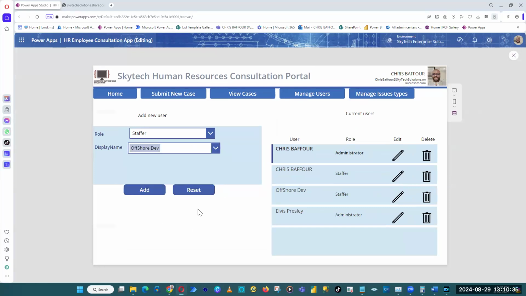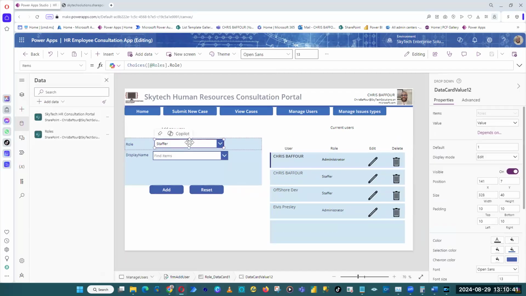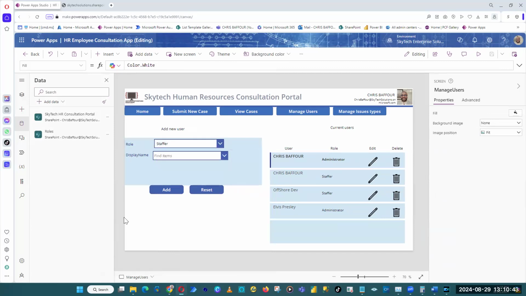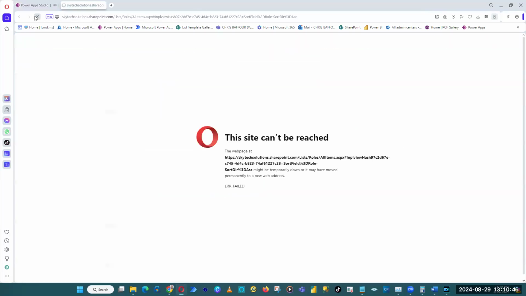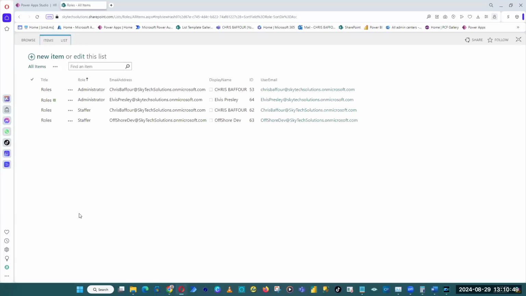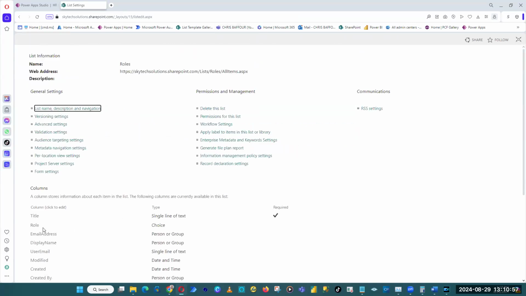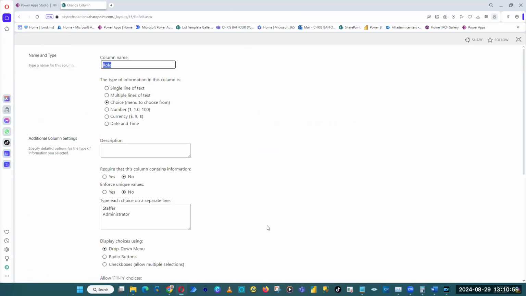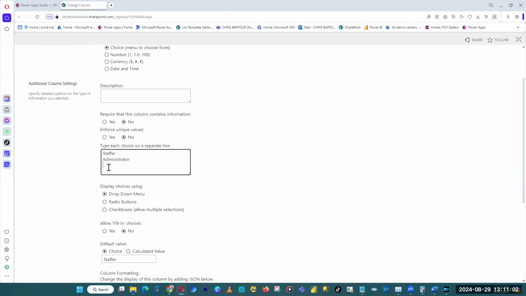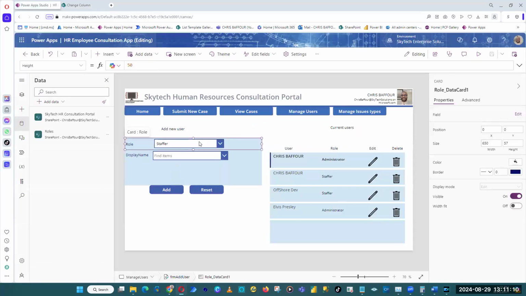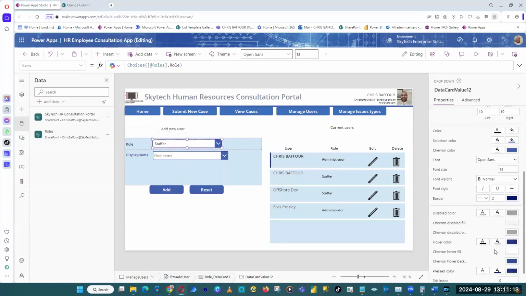So if I were to go in here, find a name and hit reset, that should clear it out, right? I noticed that staffer is not clearing out. Well, that's because it has only two options. It's got nowhere else to clear out anything, right? So maybe what we can go in here and look at the roles of the staffer SharePoint list, and probably add, well, you know what? Let's go back. There's a way to allow nulls in here.